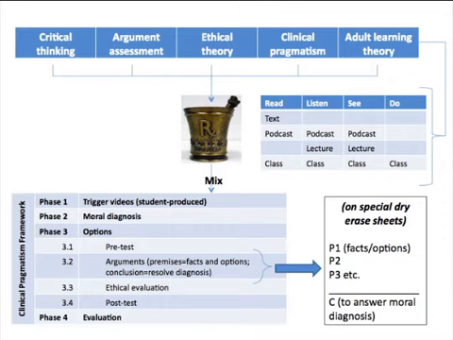Then I ask them to diagnose the ethical problem, just like you would do a nursing diagnosis or a medical diagnosis. Then I actually have them go through a series of exercises where we can generate options. I have actually in the past used a pre and post test to try to see a couple of things. Their skills in moral diagnosis: how do they improve over the semester? And I can actually show through pretty good data that they do improve.